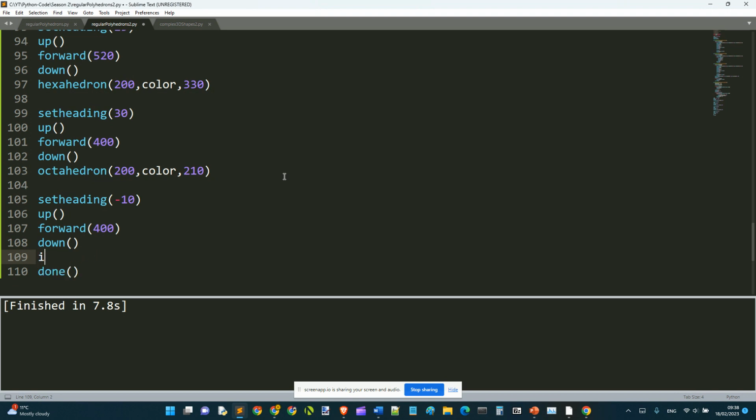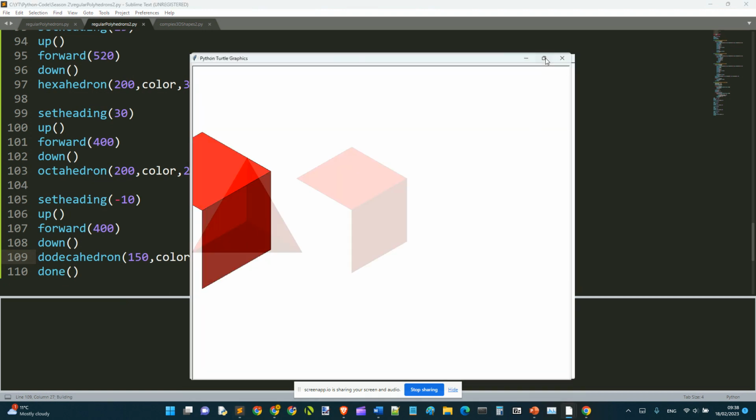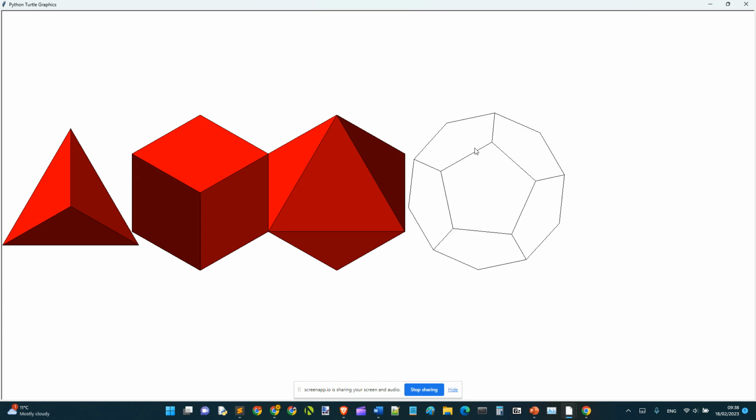No, not icosahedron. Dodecahedron, 200. No, 150. Color 210. Let's see. Now we have a dodecahedron that's successfully been drawn.